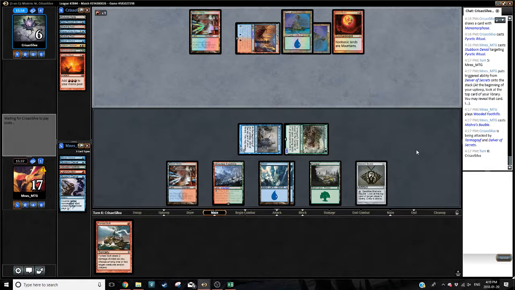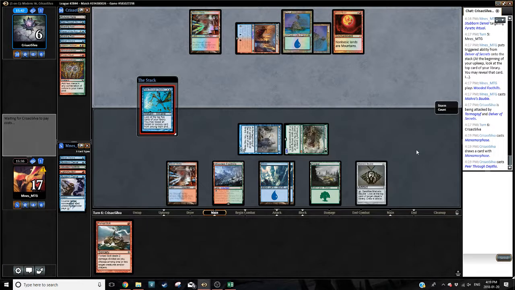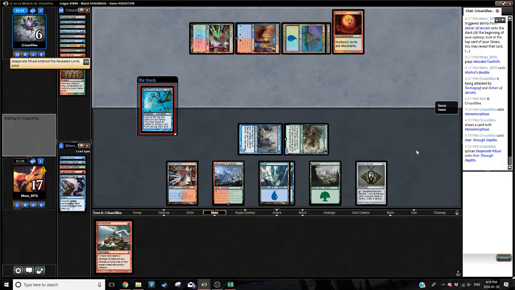2 mana, what do we got? Manamorphose, that's going to resolve. Nothing we can do at this point. We're just going to see if the opponent has it. Hopefully they don't, but they might. 17's a lot of life for Storm to overcome, but you know what? It's entirely possible.